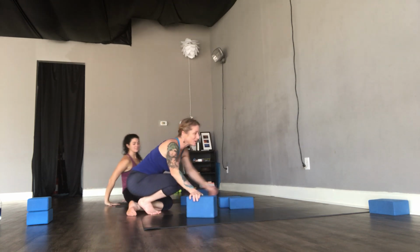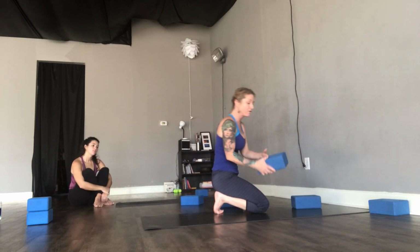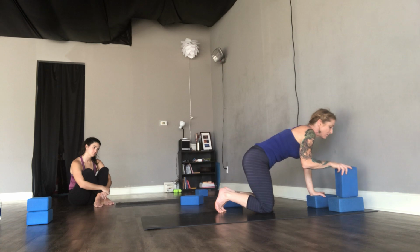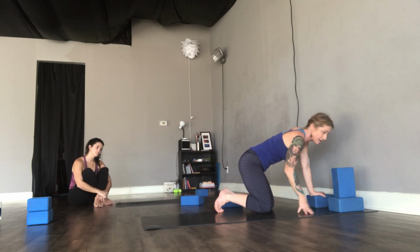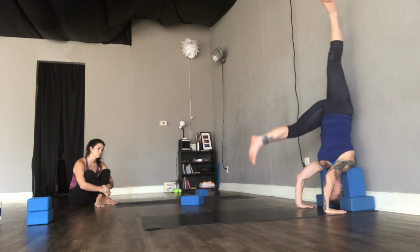All right, so there is a setup with blocks. I prefer shorter blocks myself for the bottom block, but I'll demonstrate it with 2 tall blocks. So think shorter blocks, but this is great for someone with a really long neck and head. Mine typically is just a little shorter. So depending on the length of the neck, tall block or 3-inch block. These blocks are set up so that they end up being Princess Leia muffins on the side of their head. And so what's going to happen is I'm going to have them put their shoulders on, their head would be on the floor, and then they can lift up.